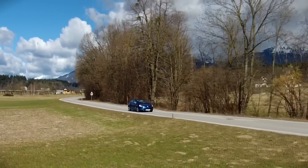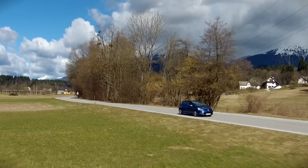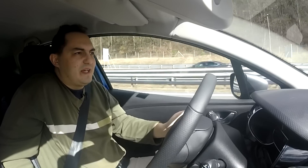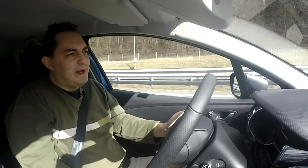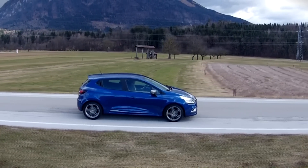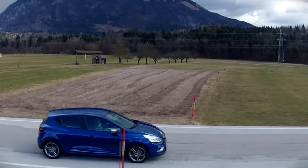This one with the GT-Line equipment level has the GT sporty bucket seats, which have some crazy side support. I thought I was doing it wrong and was looking for switches to make it better, but if you're about 50 to 60 kilograms you might be comfortable. If you're more like me — 90 to 100 — I wouldn't really recommend it. It's not overly comfortable over long distances.